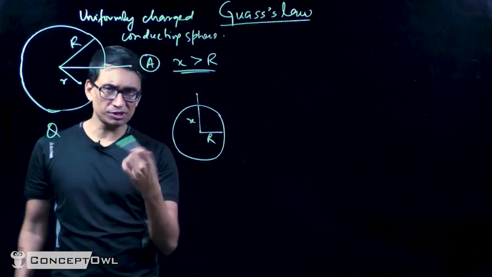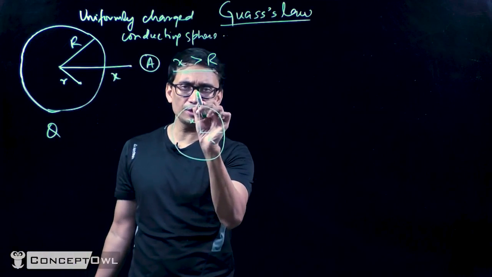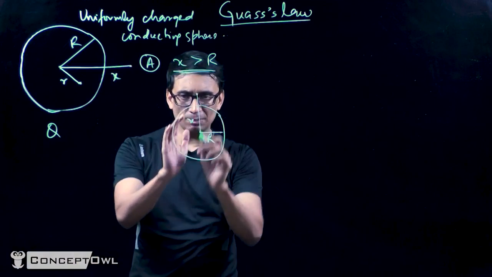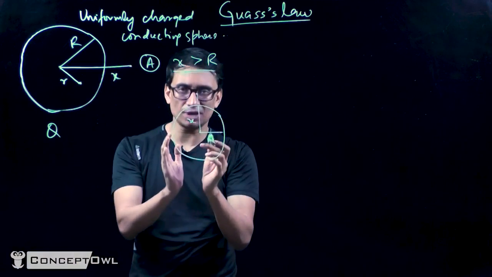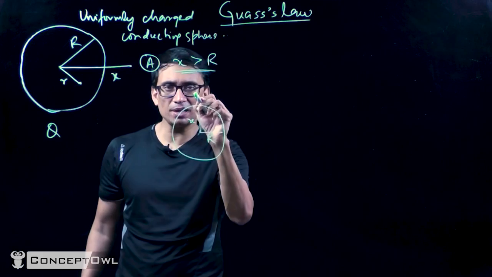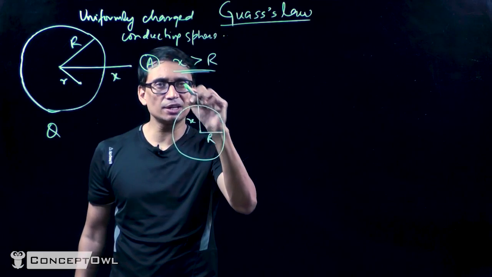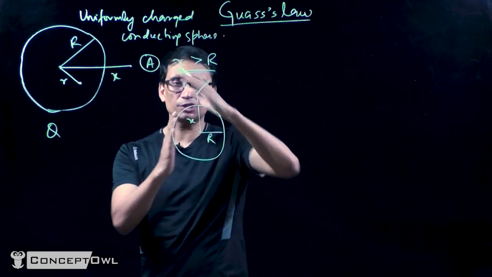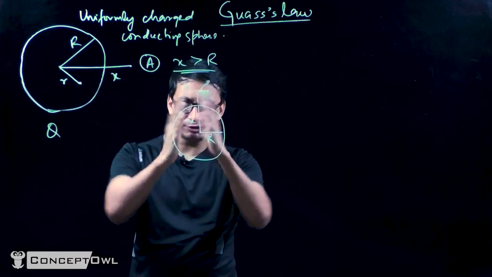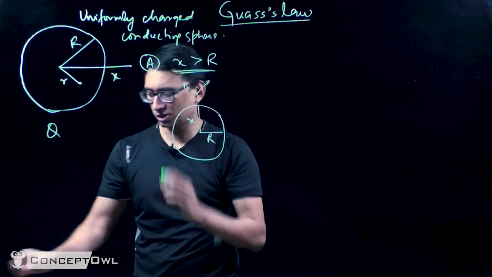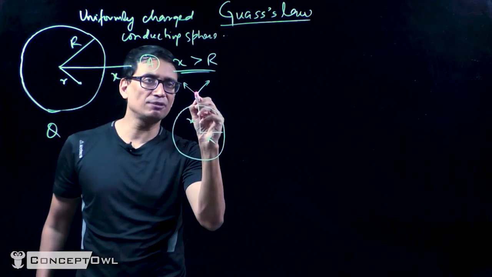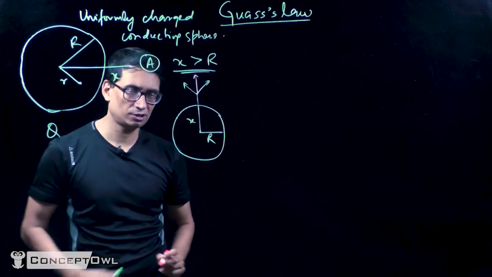Now, the first question I'll ask again is what is the direction of the electric field going to be? Since everything is symmetric about this axis, the field cannot be in this direction or in this direction. Why would it be? Everything is about this line, everything is the same. So it will have to be along this direction. By symmetry, the electric field will have this direction.